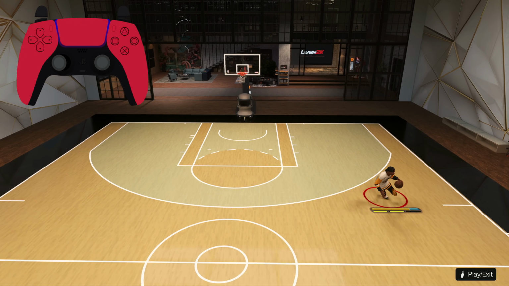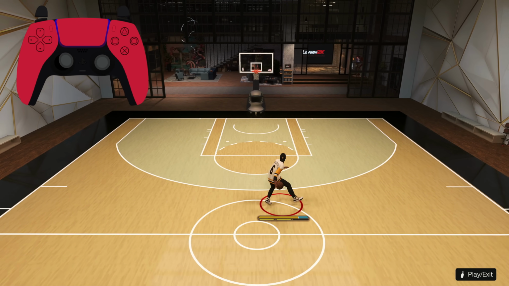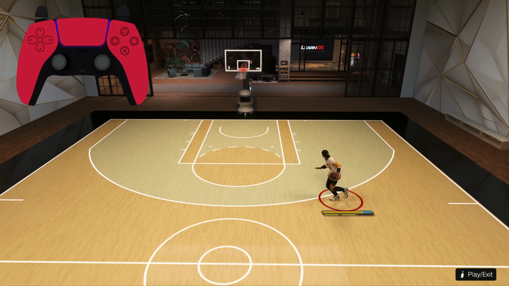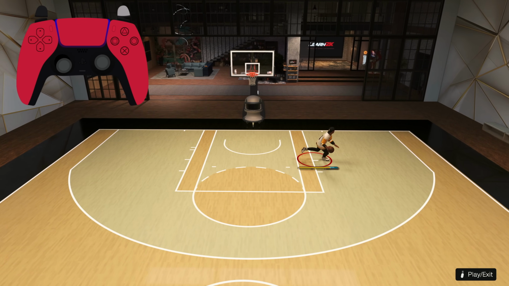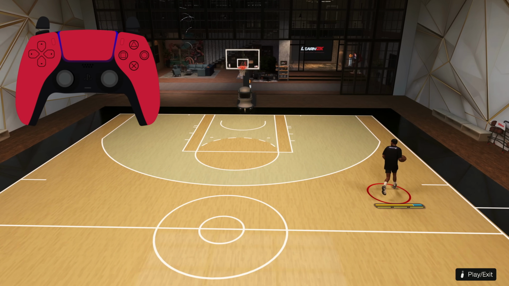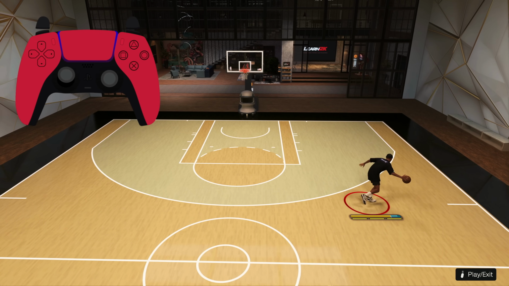Now, outside of quick stops, you got to get this move down. This move has helped me a lot, and I think that this is going to be something that really separates you as a dribbler in 2K, and that is the left stick spin back. To trigger this animation, all we have to do is move laterally or away from the basket, and then rotate the left stick towards our opposite hand, and we will unlock the left stick spin back.